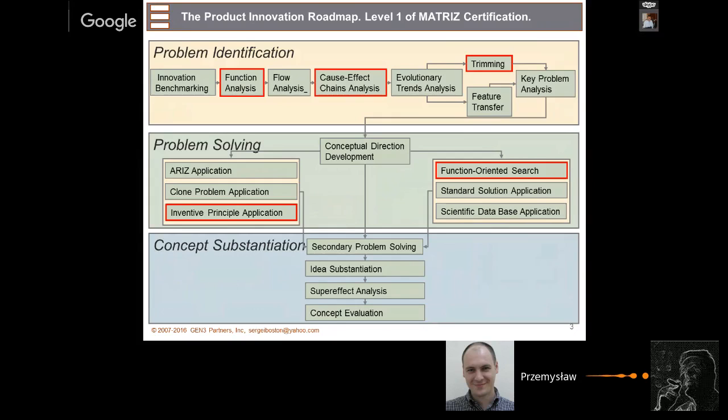And if we go to slide number 4, these are the tools that we will learn during level 2. You can see function analysis is here again, but it is a different function analysis. It is function analysis for technological processes, because many companies improve not just devices, but technologies, manufacturing processes. For example, Procter & Gamble, they manufacture paper.